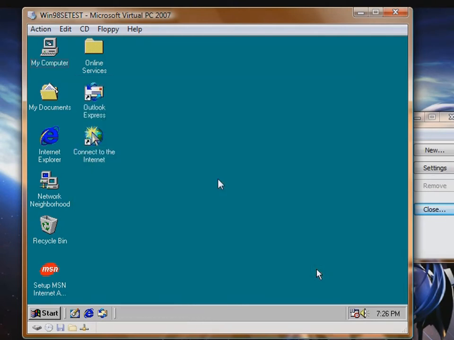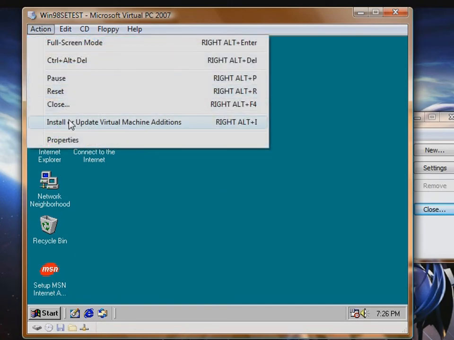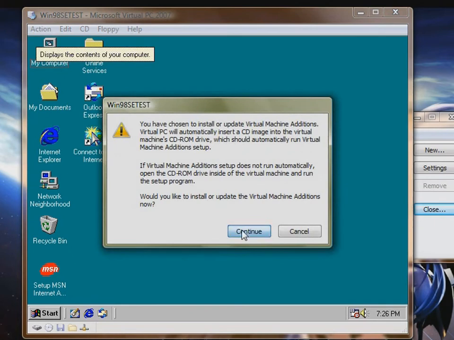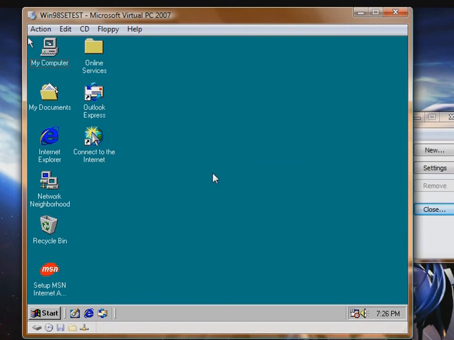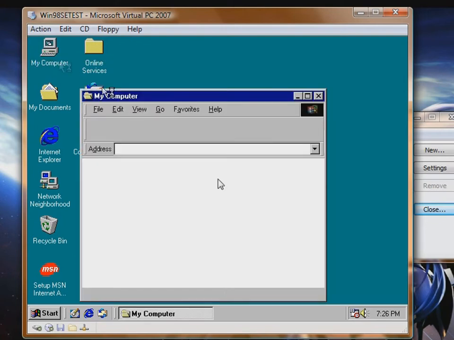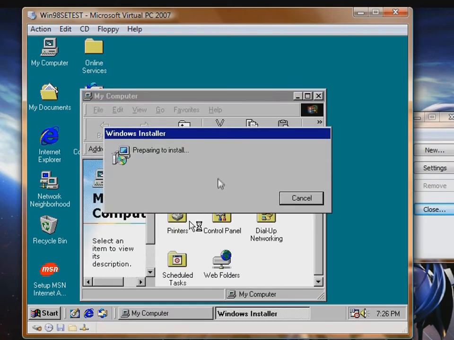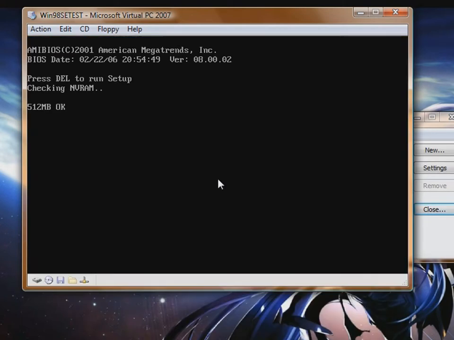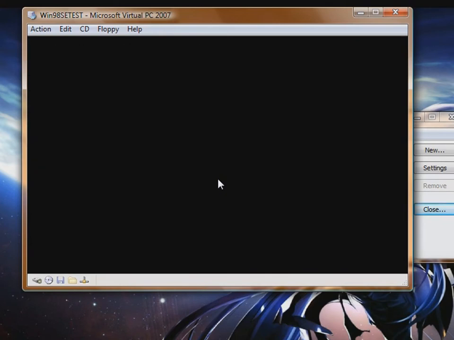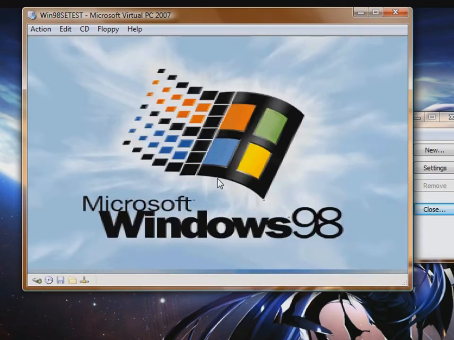Now when this boots up, you'll hear some sound. I could not record the sound at the time. And if you don't hear sound, to sort that out, just close and start again. Now here what you want to do is go to Action and then Install. When you install, this allows pointer integration, which is what I was talking about before. Pointer integration is where you can move your pointer into the box, and you don't have to click out. Your pointer moves between the two of them seamlessly.